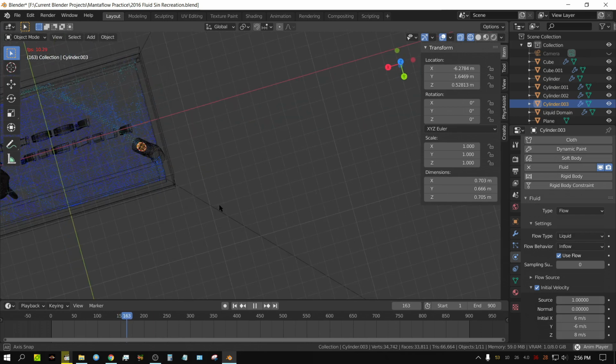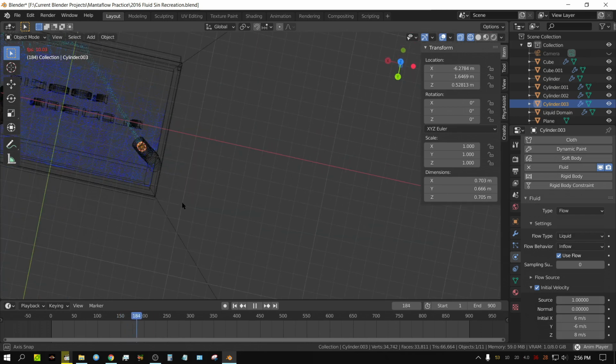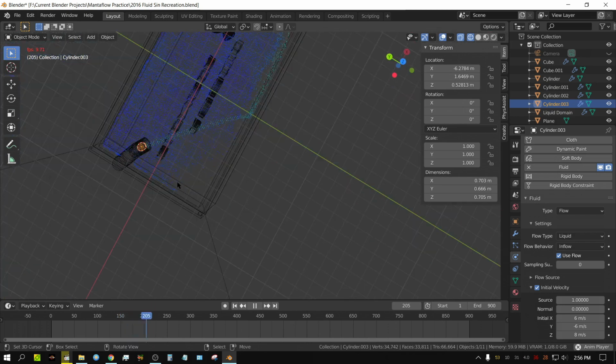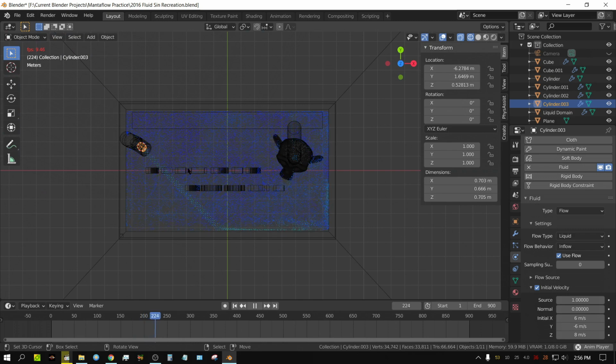Alright, that's close. Needs to be a little bit more on the x-axis. Probably I'm going to do it this way. On the x, go down to 5, and then on the y, go down to -4, and then change this to 6.